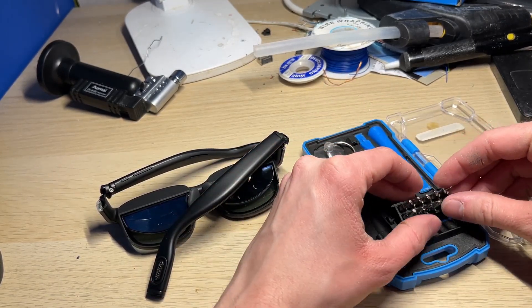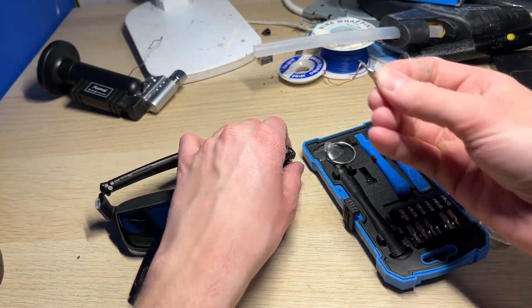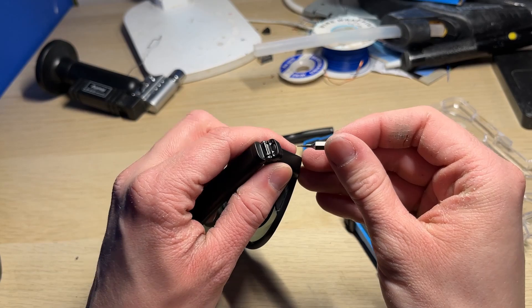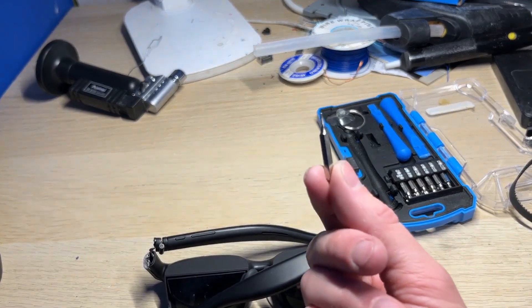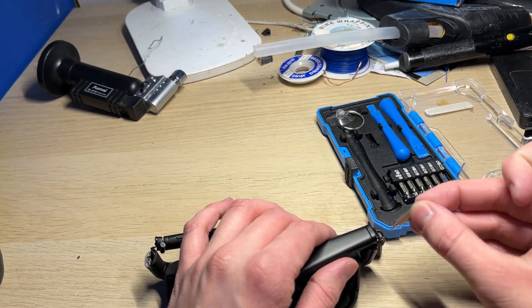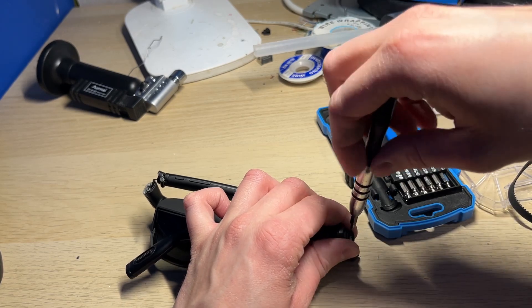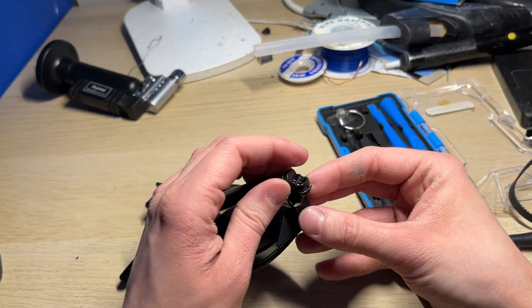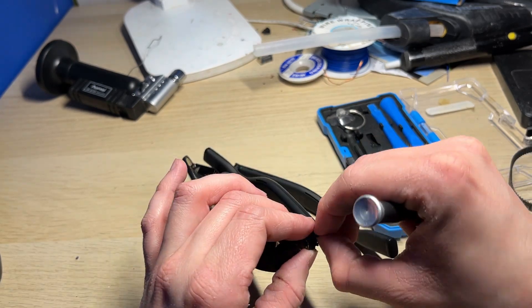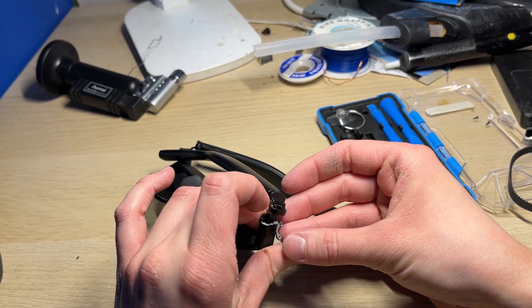I expect some super small screws all around. I've never even seen these glasses before, so I most likely won't know how to disassemble them properly. I will try to remove the broken temple pieces first, since it looks like the easiest route to take. Those small pieces near the hinges look like they might fall out any minute. There are also small FFC cables going right through them, so it's safe to assume those are broken as well. I won't be doing any temple disassembly since I'm more focused on the front frame.